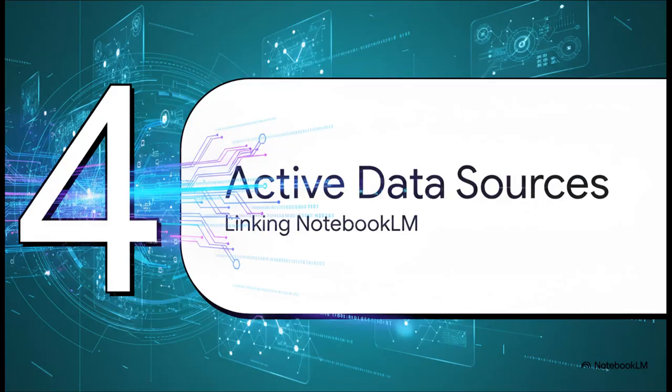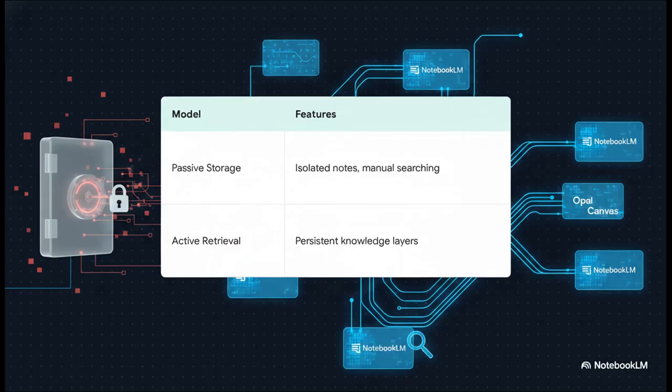Section 4. Linking active data sources. Now we're getting to the real climax of the tutorial, bridging that static research directly into our active Opal workflow. Just look at this massive shift. We are moving away from passive storage, where your notes are isolated and you have to dig around for them manually, and moving toward active retrieval.